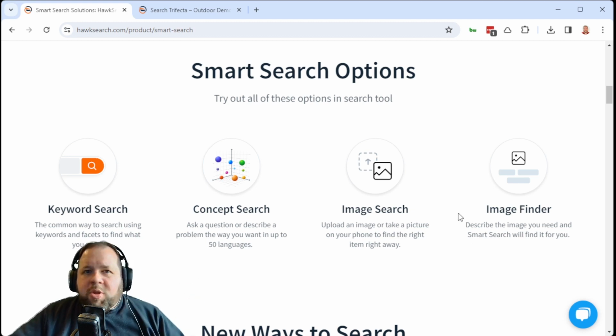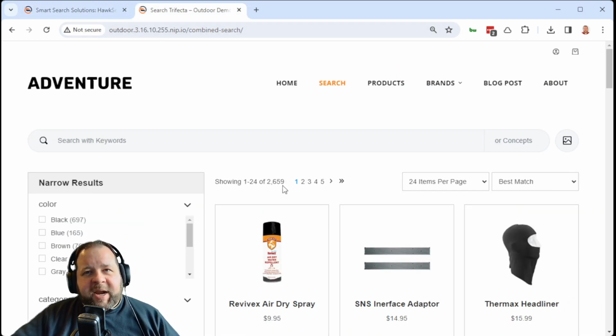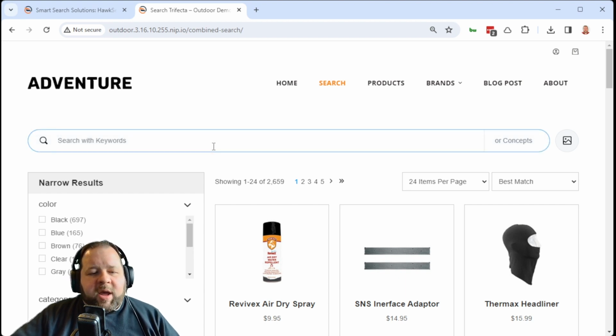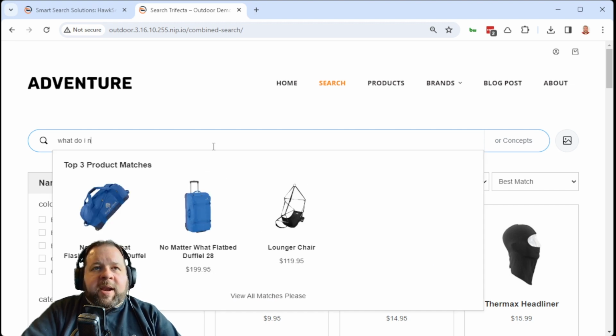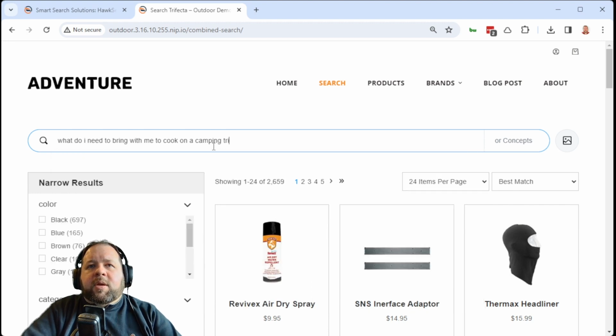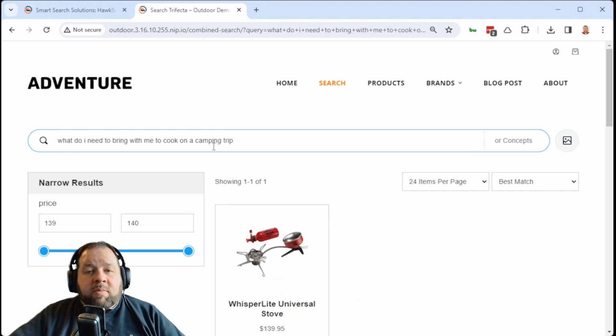There's no better way than showing you what we mean by this. So let's jump out to an example site where we can walk through it. Of course, as we said, we're going to continue to support keyword search, but there are limitations with how keyword search works. Classic keyword search is really just looking for exact matches in the product description or in the category name, which means that if I pose a question like, what do I need to bring with me to cook on a camping trip? We're going to go ahead and get back a result.